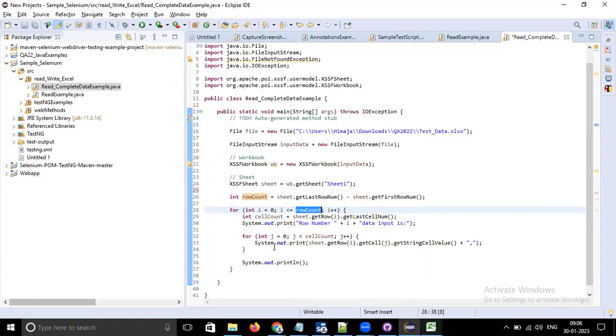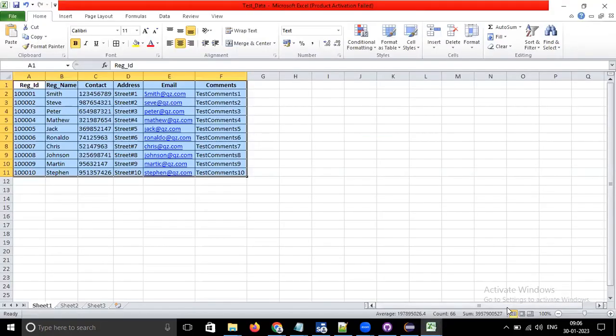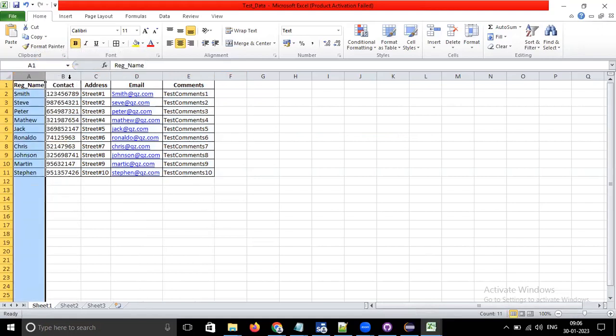Where is the difference? Should we have written... Okay, let's try removing these two columns. I'll try.